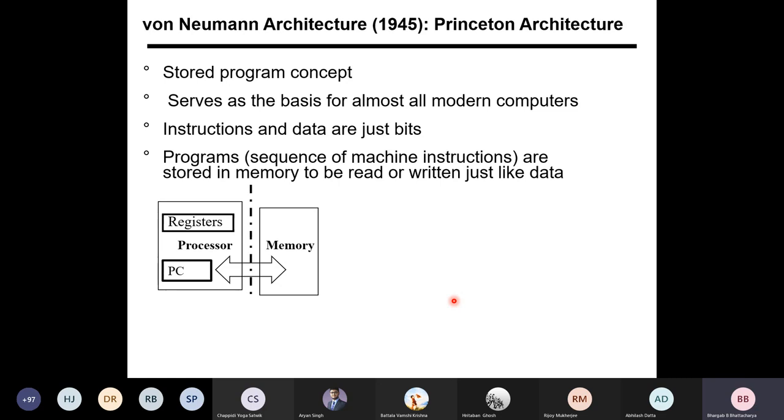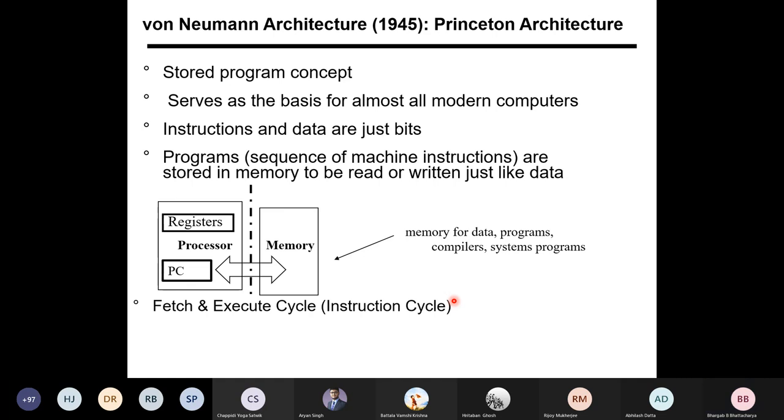So that you run those programs or instructions from memory and keep on executing one after another. And in the process, these binary bits which you access from memory would be interpreted correctly one after another. So you have a flat memory that stores data, programs, even compiler programs, systems programs, OS, everything as binary strings, as bits. And the instruction would come, there would be some fetch operation and execute operation and so on.